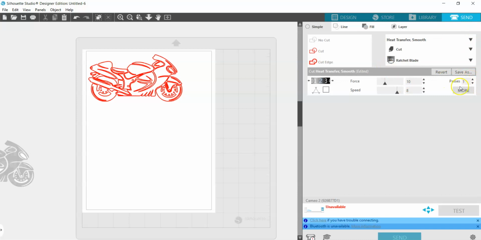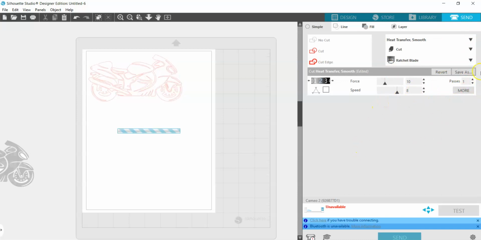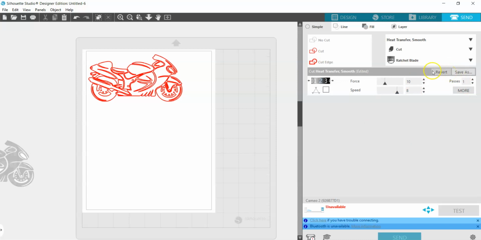I do that because cutting a whole project twice just makes it take so much longer. And when we're doing this, especially if you're me, we're ready to get it done as soon as possible, especially if you have other orders that you're trying to get to. So I usually just up my force a little and do it once.